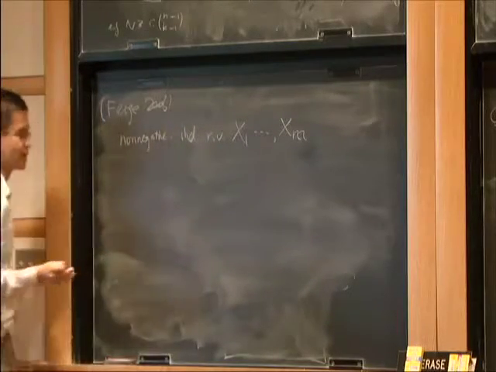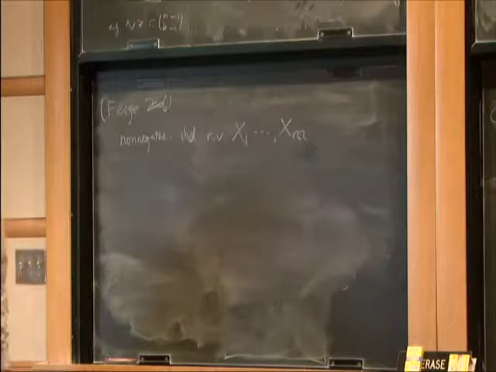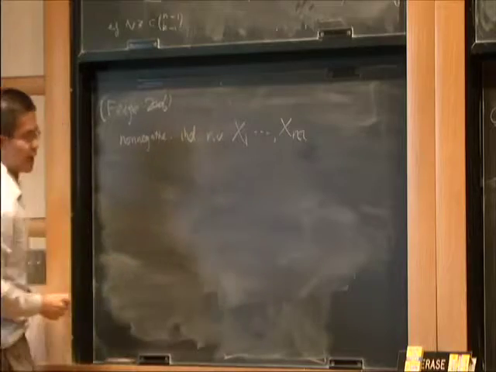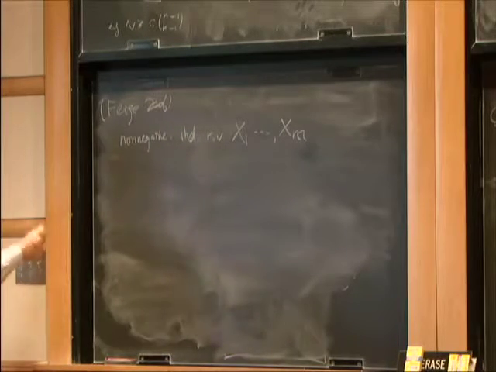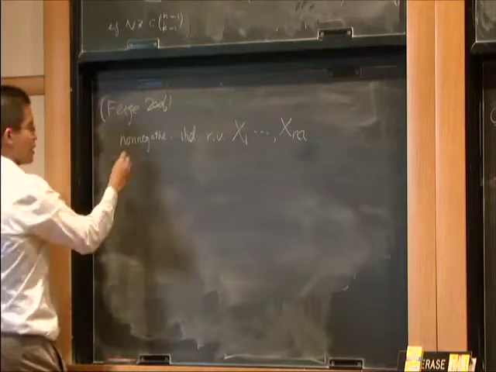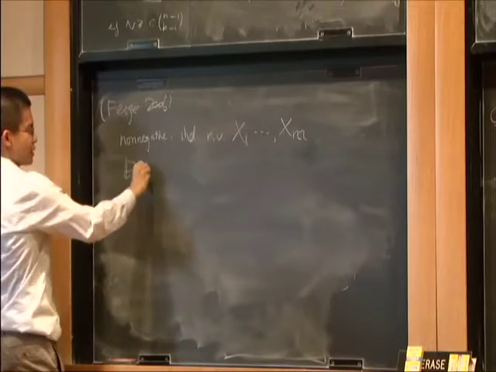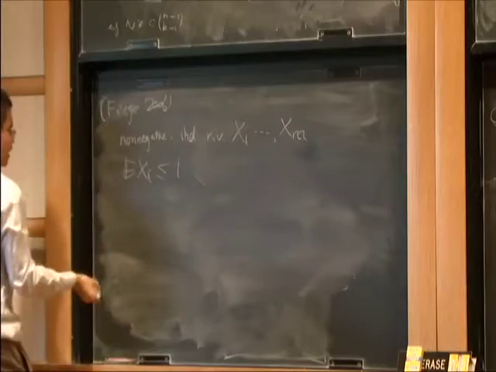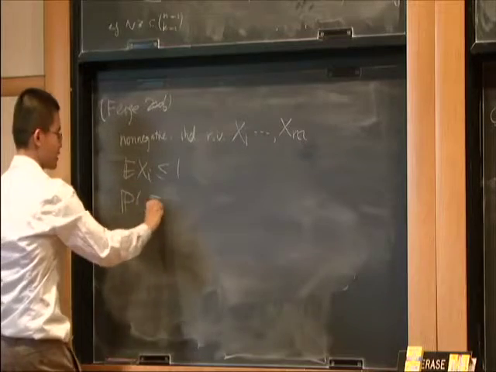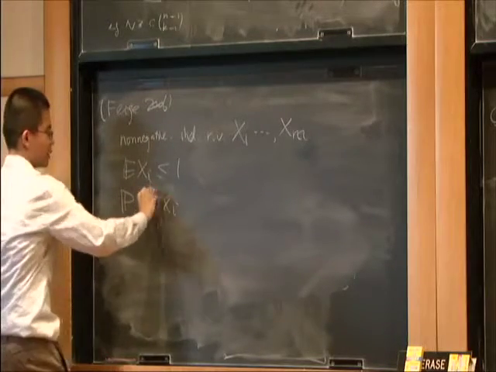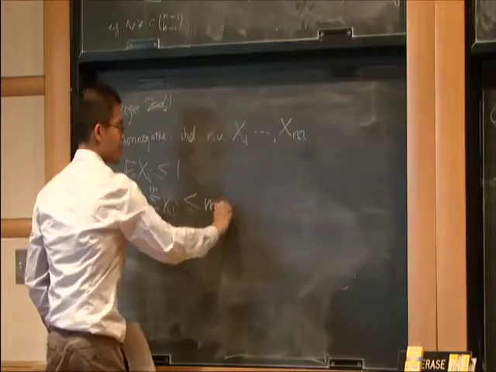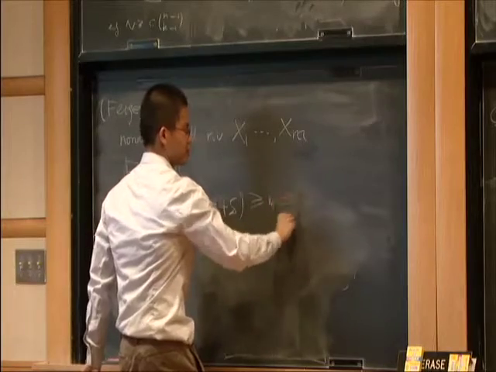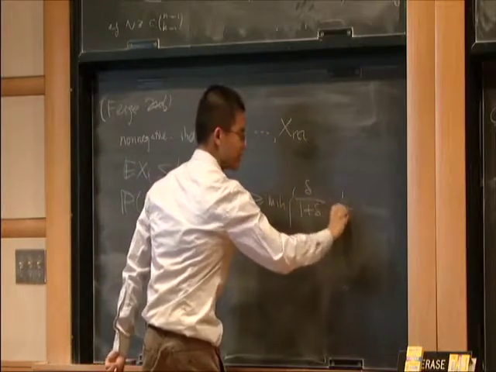We can transform this problem into the problem of finding the minimum probability that the sum of random variables deviates from its expectation by a small number. So now our random variables have expectation at most 1. Now Feige proved that the probability that the sum of Si, where i is from 1 to m, is less than or equal to m plus delta is at least as large as the minimum of delta over 1 plus delta and 1 over 13.